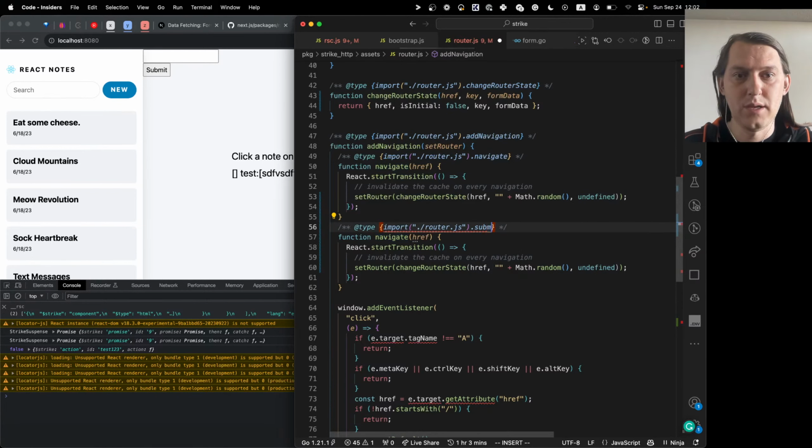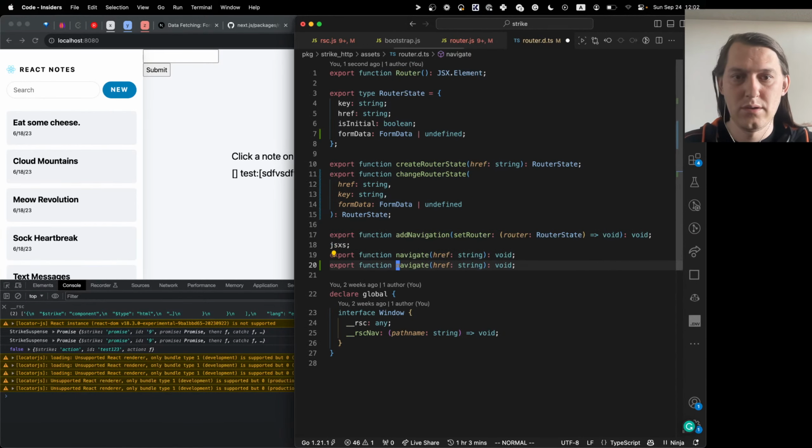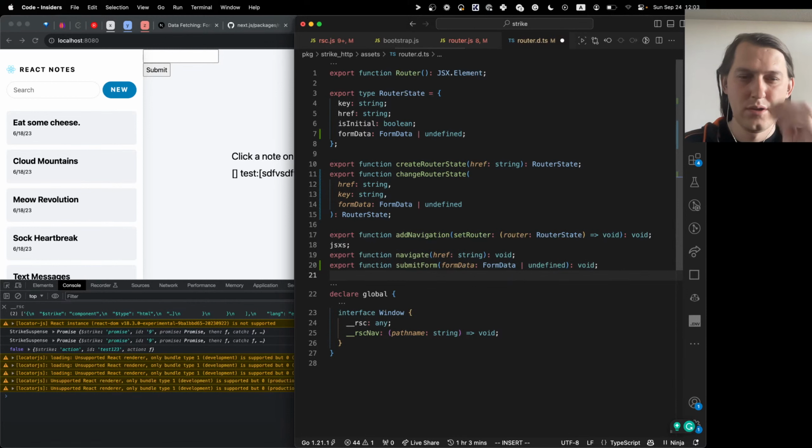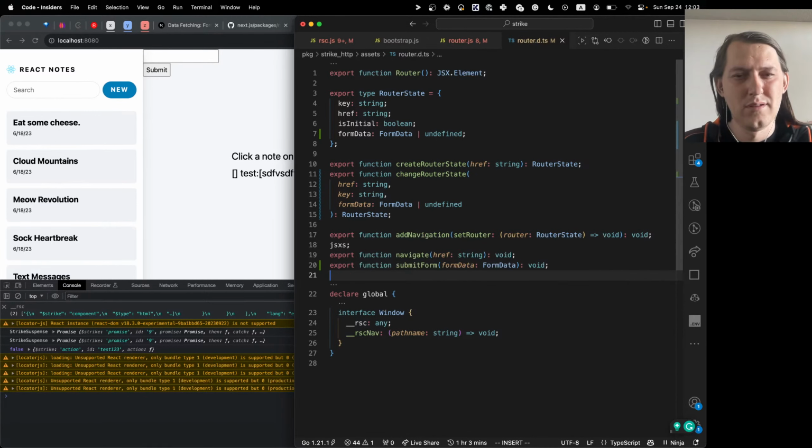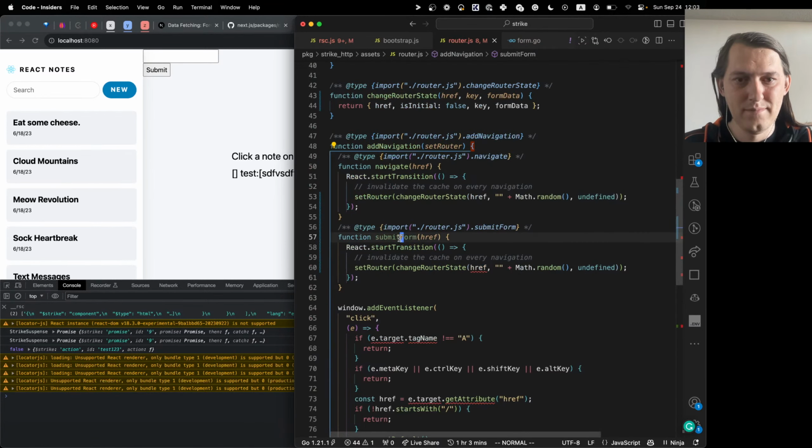It's submit form. And so then it just has form data. Right. Yeah, the tricky part, I guess it always has to have form data. This is slightly stupid.